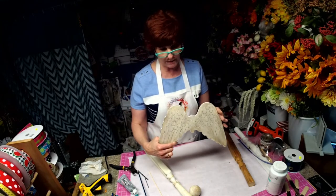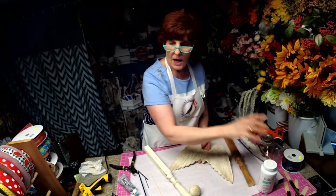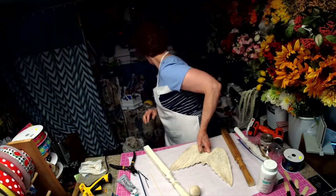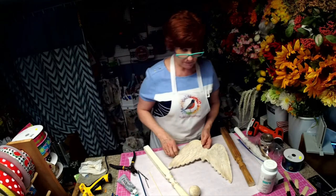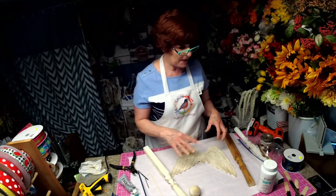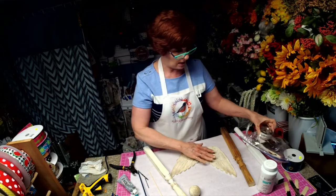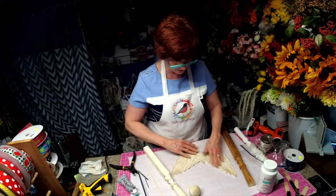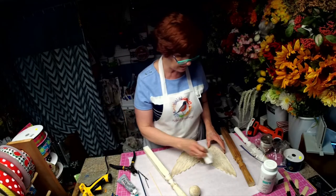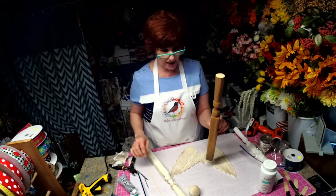They are angel wings. I have painted them with white chalk paint. I've also added a little fawn colored chalk paint — it's like a tannish beige color. And then I also used a wood stain that I put bits and pieces of on here and then rubbed it off with baby wipes. This is what the item looked like before.